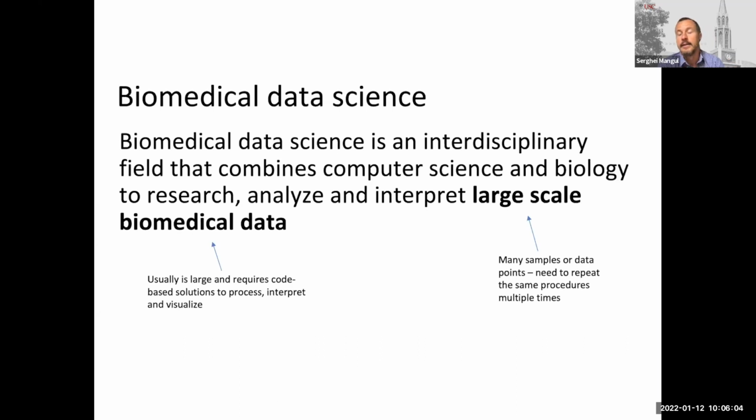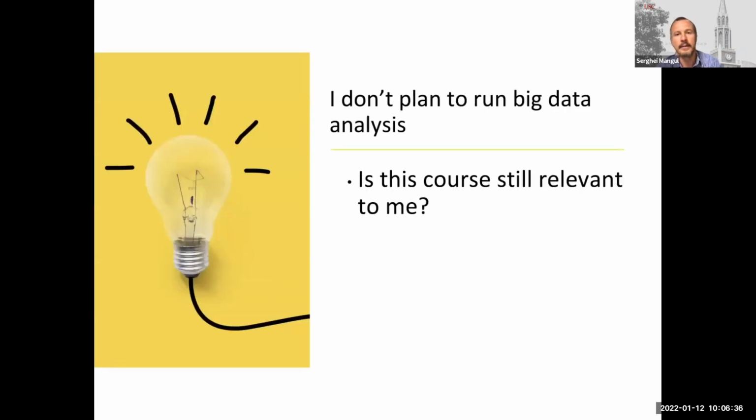Because that's the only way to run bioinformatics tools: usually the cloud or the high performance cluster. And then it's scalable, right? You can submit 50 jobs, meaning 50 different analyses in parallel. So if it takes a day, the 50 take a day, because the cluster has the capacity to run 50 things at the same time. So it's scalable, it's fast, and you can run many things and be effective. Okay, so that's how I see biomedical data science.